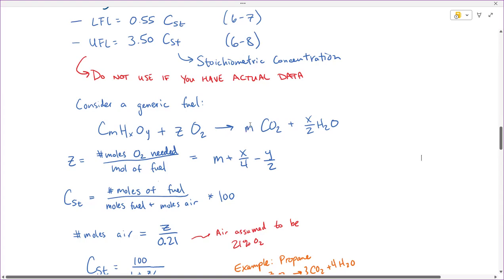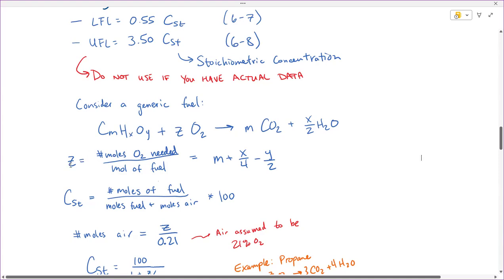That is going to give rise to M molecules of CO2 because the carbons have to balance in the balanced stoichiometric equation. And we'll have X/2 molecules of water. So you can see if I balance this equation, I'm going to have X divided by 2 times 2 hydrogens on the right, X hydrogens on the left.